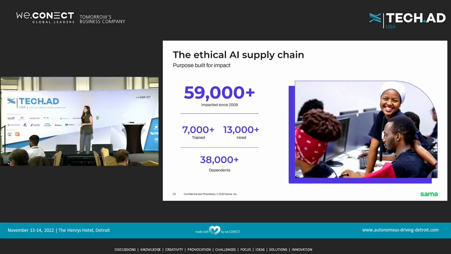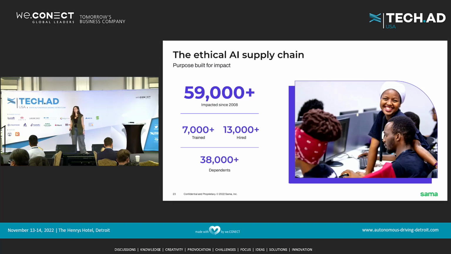And then this one is the reason why I'm here, that we are an ethical AI supply chain. And the company started with that mission, and it evolved into what it is today to support that mission. We have impacted more than 59,000 people since 2008, and they are so grateful. And I will tell you, I'm talking about quality and how you don't need that much quality. It is hard to get them to do less quality than what they require because they are really hard workers and they are very detail-oriented, and I've been there with them, and it's just beautiful, and the reason why I'm here too.